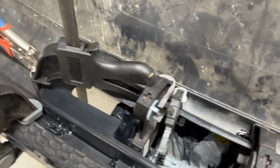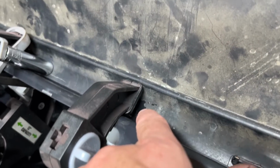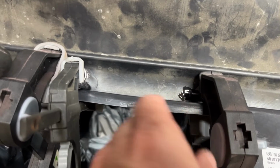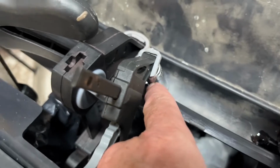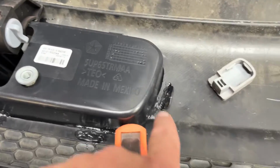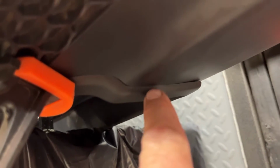Before I take this stuff apart, I just wanted to show you my setup because it's not very obvious how you can get in. I'm working on that clamp, and right on the side there, it wasn't able to push these two together. So I took another clamp and then took a socket to bridge the gap. I had one here and one here, so it pushed down this whole center section. Then things like these tabs on the corner wanted to pull away. Now you can see it's minus that little corner, but that's not a big deal. It was able to pull tight.